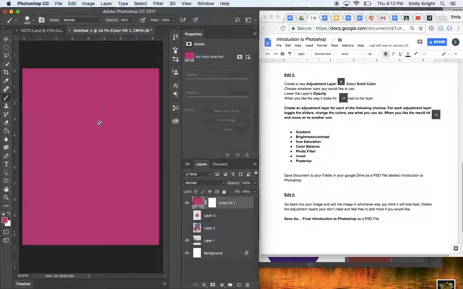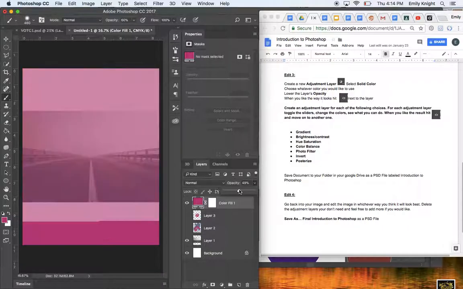Now, I can't see my image at all. However, if I were to make this pink less opaque, I would be able to see the image again. Now, up here isn't the opacity tool I need. What I need to do is change the layer's opacity itself. So you'll notice around here are the effects for the layers. The reason, once again, that I'm showing you all these tools is so that you can apply them to future projects. So just keep that in mind as I'm putting you through all these steps. I'm going to have this layer selected. I'm going to select opacity, and I'm going to lower it.